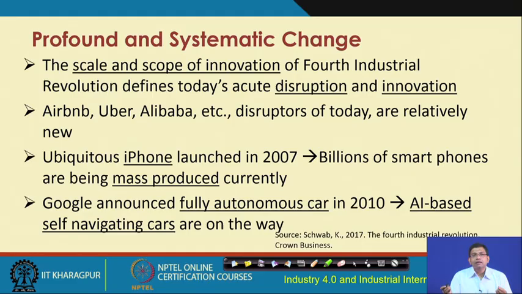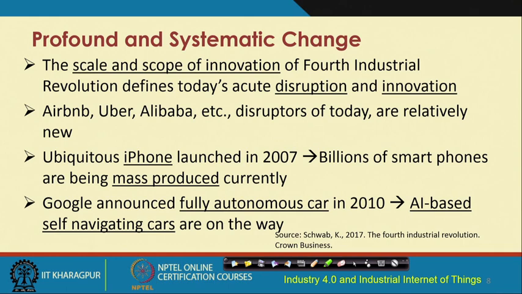Companies like Alibaba, Uber, Airbnb, Amazon and Flipkart in India are all essentially transforming the way operations, delivery, etcetera, have been carried out in the past. Everything has changed in the way things are happening at present. These companies, Airbnb, Uber, Alibaba, Amazon, etcetera, are the disruptors in the industries.